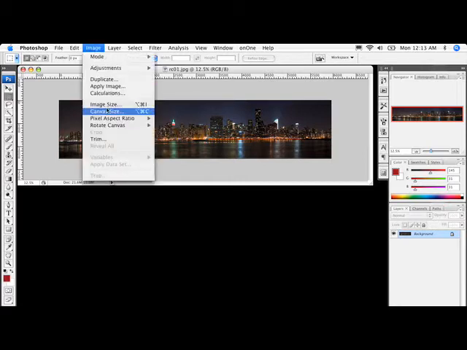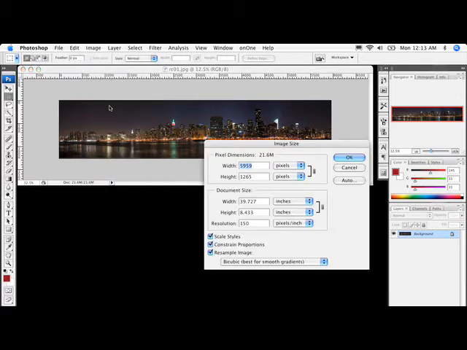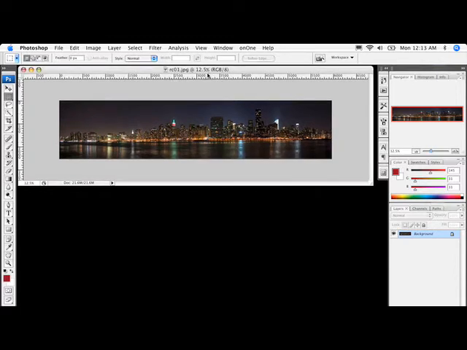I wanted to talk a little bit about how to use Zoomify. Here we have a document, and you'll notice if I go into the image size, it's actually a pretty big document. It's close to 6,000 pixels wide by, let's say, 1,200 pixels high, and it has a resolution of about 150. And I want to put this on the web.